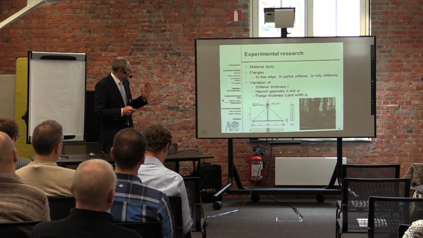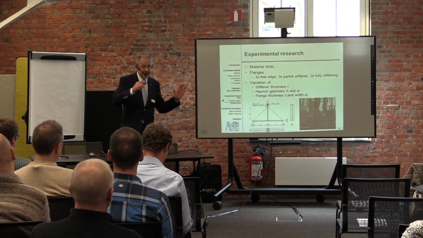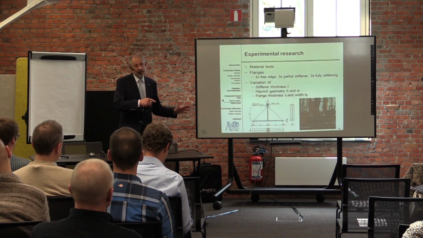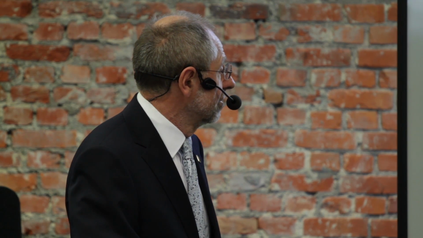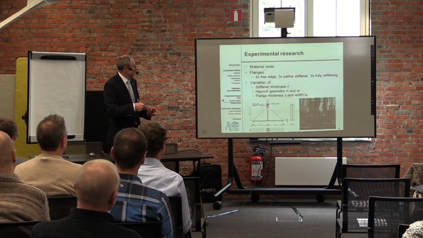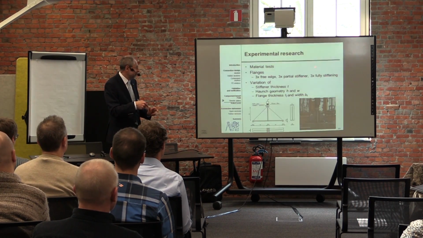First, we validate this model against experiments. In literature, there are 2 sources, actually 2 PhD theses, for slender plates of this type with stiffener, but we did a 3rd study, and we also take care of the partial stiffener. We have a free edge, partially stiffened edge, and fully stiffened edge.